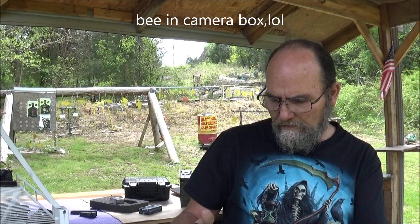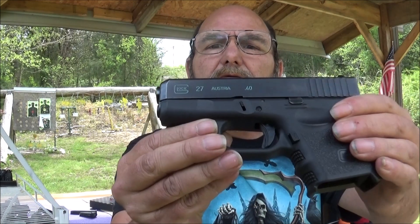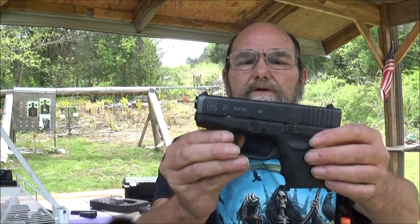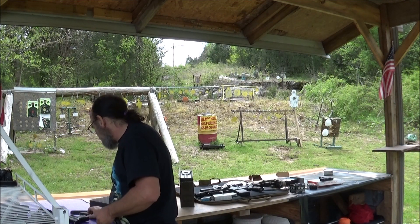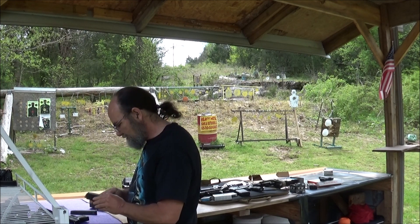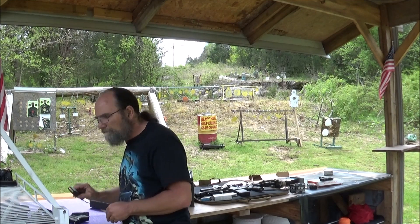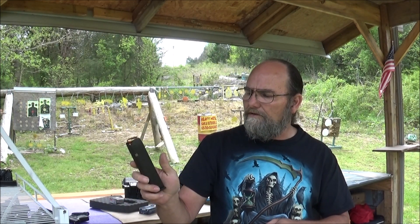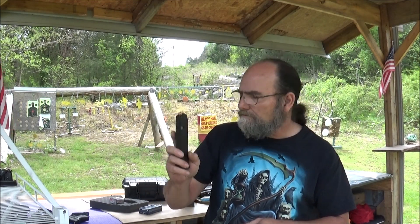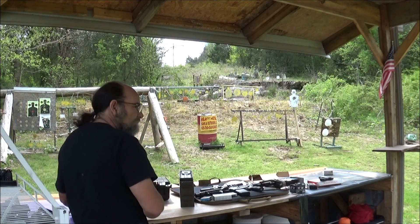Now this is in .40 cal. Pretty good looking little pistol — check out the lettering he did on that. I've got a rounded up just modding in .40 that I have. I got a small mag with nine in it. Now that's that flat nose stuff. I got the big mag with 20 of them in it. That's 29 bullets — ought to be enough to have a little bit of fun with.